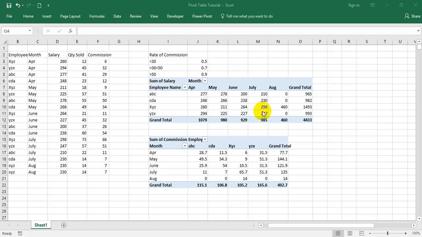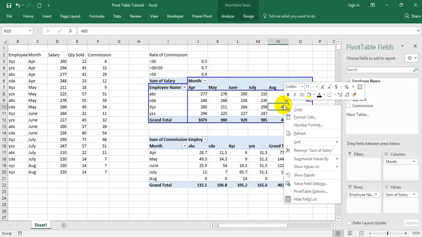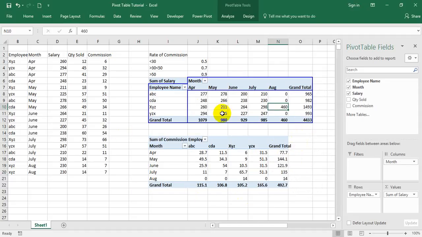But we have a few challenges. For me, those are not challenges, but a few may feel that. What are they? One, refreshing the data. I cannot refresh a single pivot table in this case. I want to refresh only this but not this table, but I cannot do that. When I create my pivot tables by sharing the pivot cache, if one pivot table is refreshed, all the pivot tables using the same pivot cache will be refreshed automatically. Second, if I add any calculated field or item, that also will be added to all the pivot tables. And if I do a grouping of different fields, that also will be automatically done in other pivot tables. These calculated fields and grouping we will discuss in coming videos, so don't worry about it. But these are the challenges.